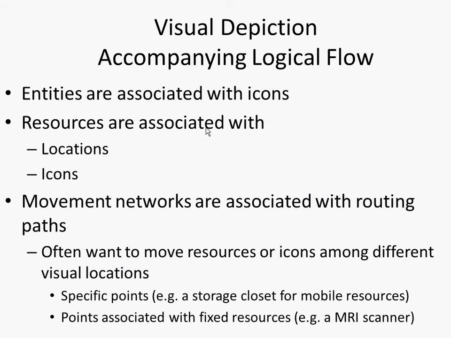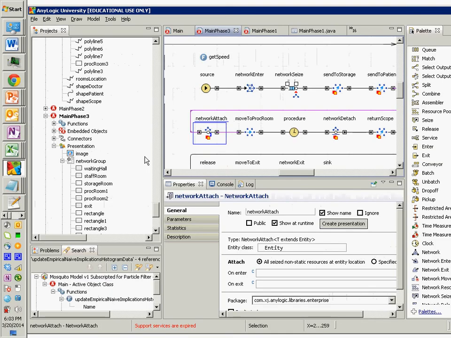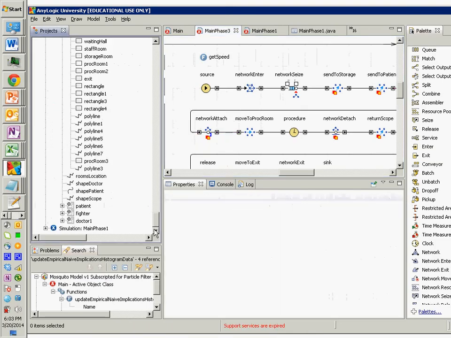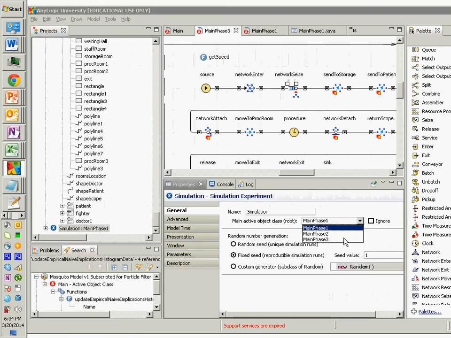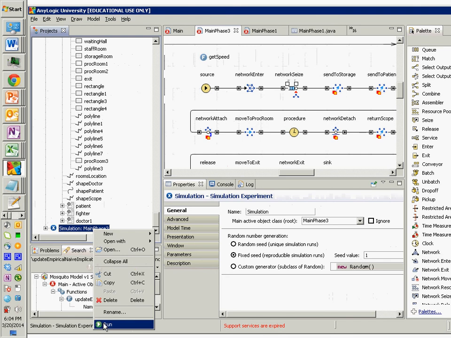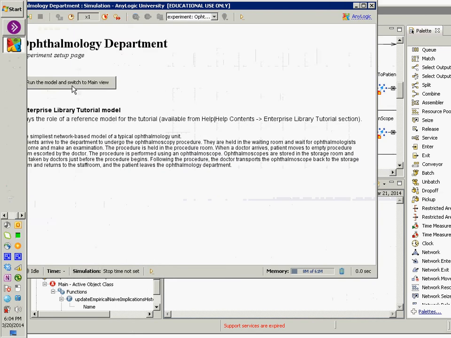And yet, much of our first exposure to this model came by watching an actual animation of the model's operation. So if I were to run this here, we'll notice that AnyLogic affords us a quite detailed visual representation of what's going on.